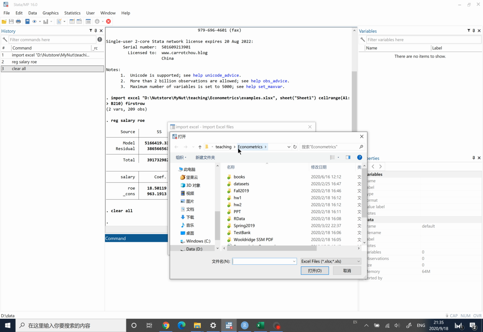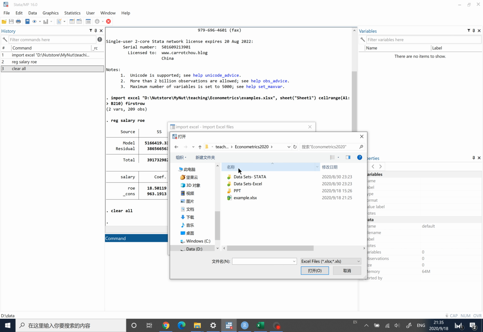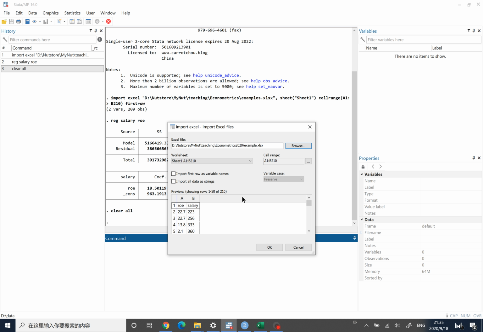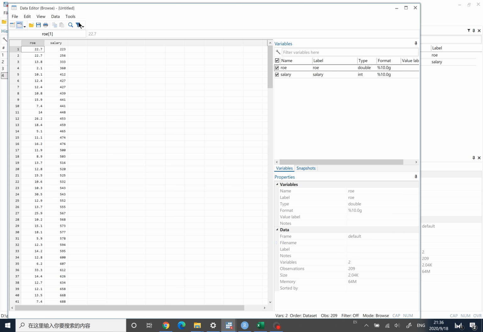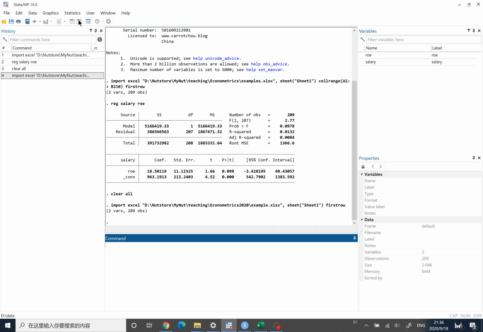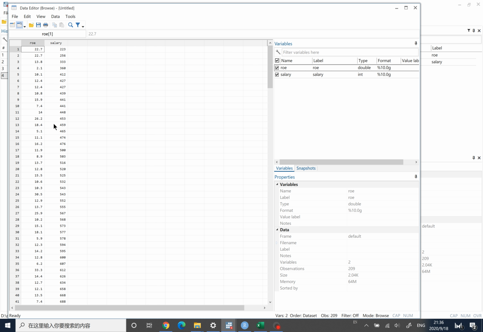Okay, and we click here, import the first row as variable names. Now we have the data imported, and here if we click this one, we can view all of our data here, ROE and salary.